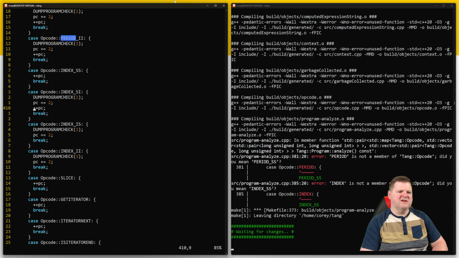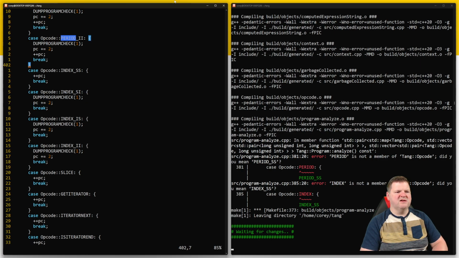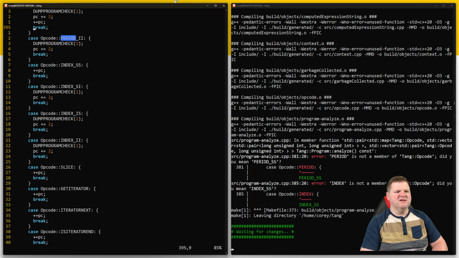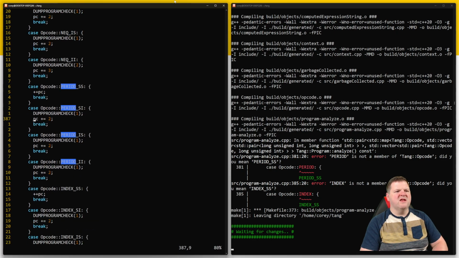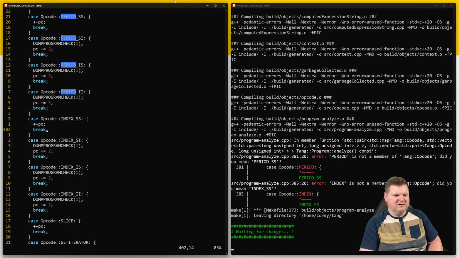Remove these unnecessary increments for PC. And then this one's correct, and this needs to be incremented by 1. There we go. And that one's correct, and this one needs to be 1 larger.